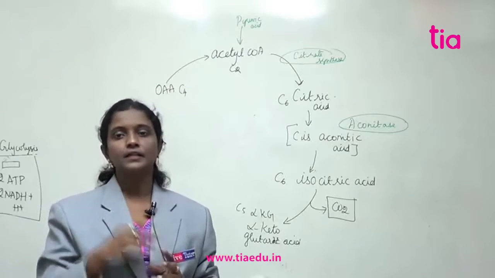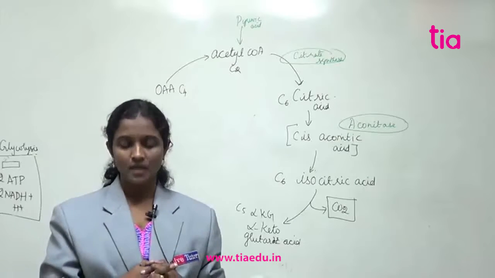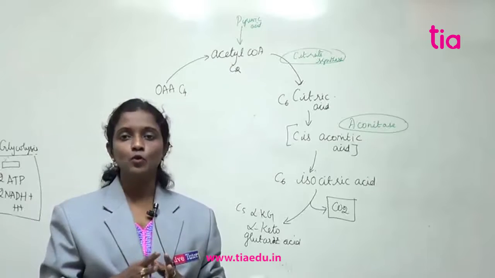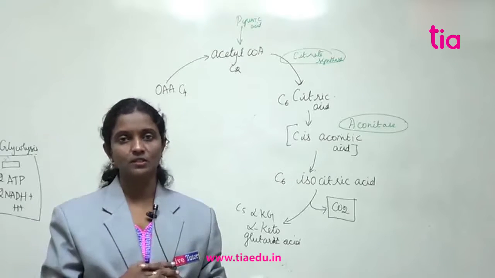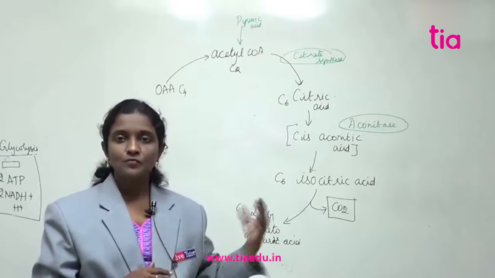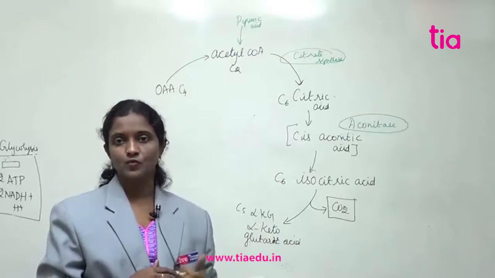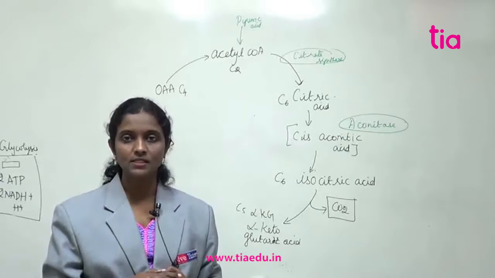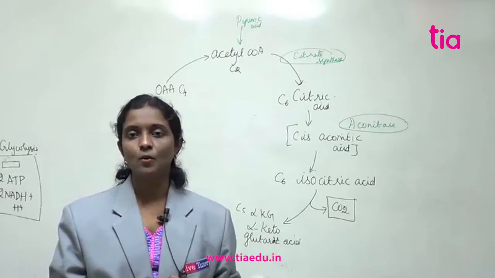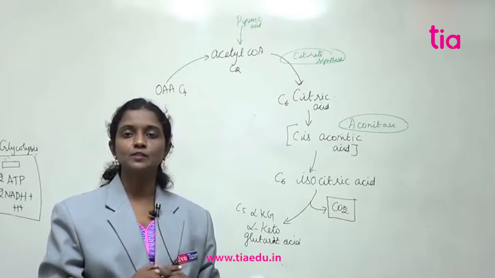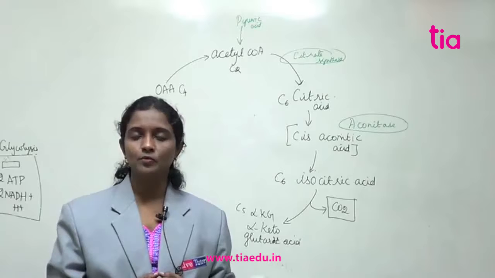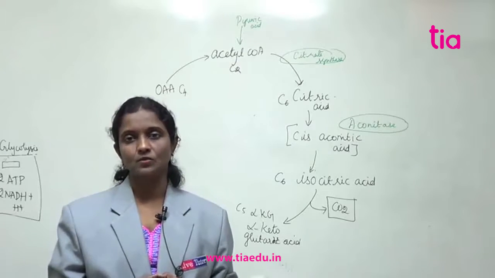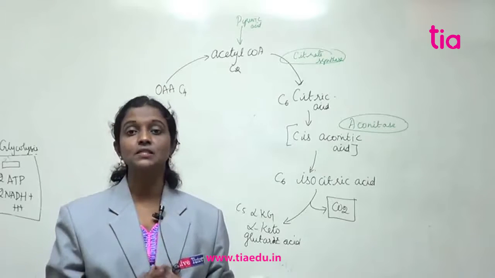You have to understand there are 3 types of energy formation: oxidative phosphorylation, photophosphorylation, and substrate level phosphorylation. What we are looking at here is oxidative phosphorylation, which involves mitochondria. Photophosphorylation, which happens in plants, requires energy in the form of photons and takes place in chloroplast. Oxidative phosphorylation takes place in mitochondria. And substrate level phosphorylation takes place in the cytoplasm.